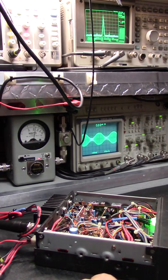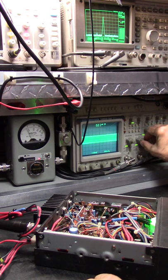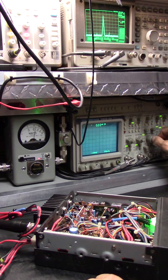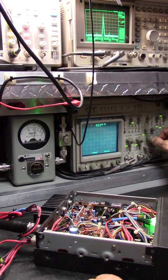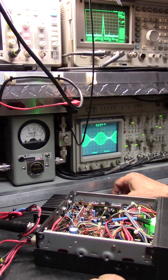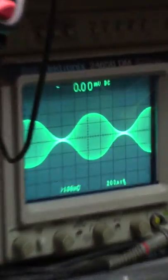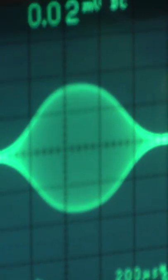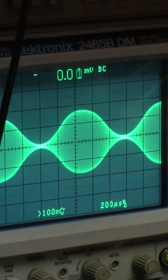Here, let's do this. Change calibrations here, get it in there. Notice how it doesn't reach the second block, top and bottom. Oh, that's a very clean wave. Wish this thing would focus. I'll go out a little bit. This isn't compression. A 4-to-1 going into compression would look like this. This is what you call a 3-to-1. It's a low-level modulated radio.